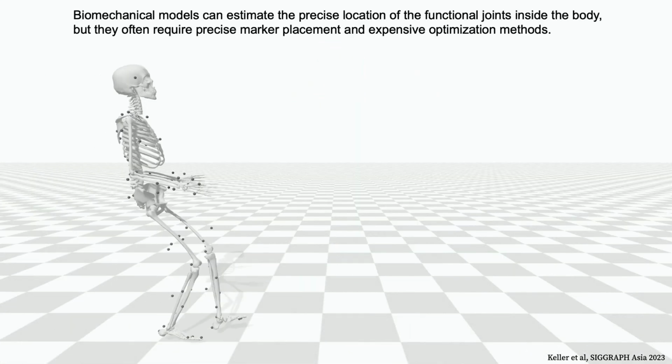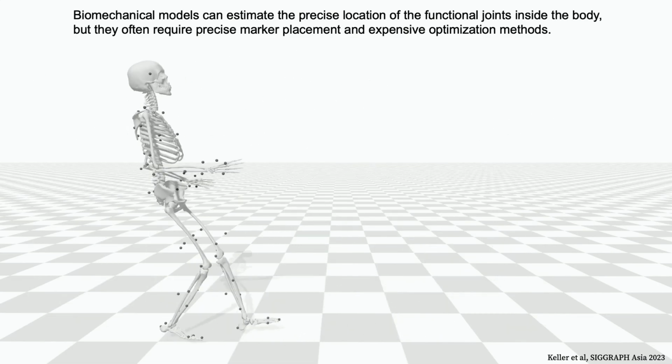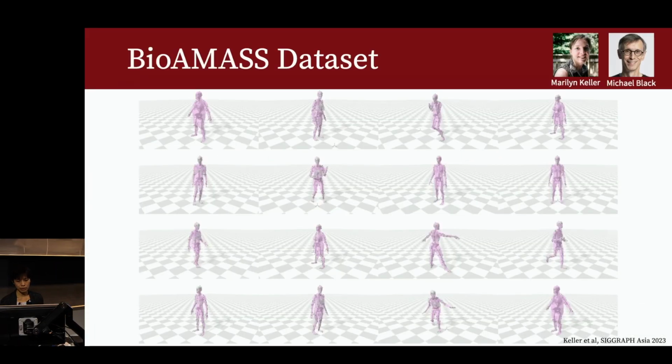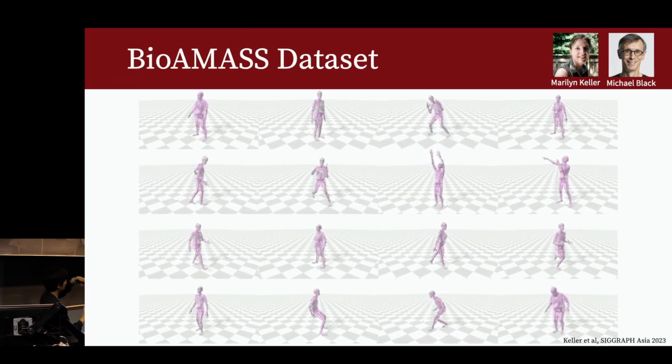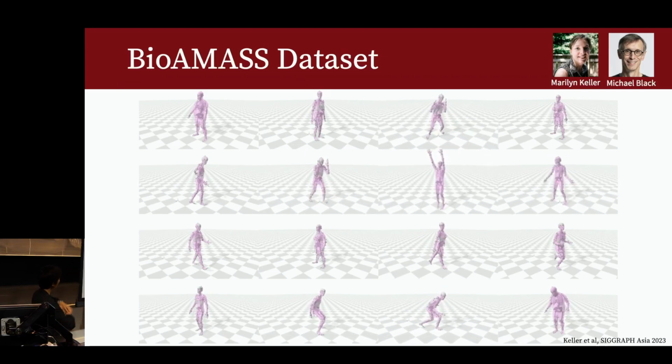So what we want to do in this project is to take SMPL but swap the skeleton for a biomechanically correct one. This is a collaboration with Michael and his student. We look at the AMASS data set, which is one of the largest motion capture data sets, refit SMPL with a better, more biomechanically correct skeleton, and then recreate the data set. We call it BioAMASS. From the outside, you probably don't see any difference. It's SMPL, but all the skeletal motion inside is correct now.